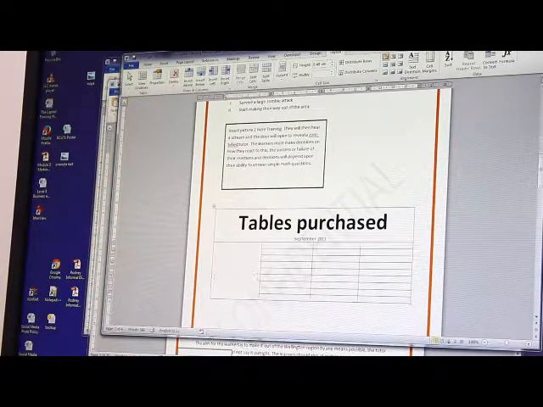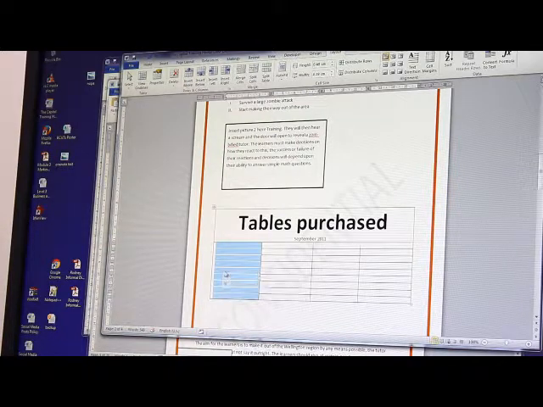Why would you do this? Well, it's really just a visual thing. It's making your table look a little different, okay? It stands out. Now, as opposed to if we had just merged these cells, that would create just one big cell.